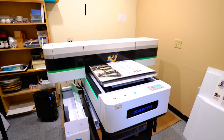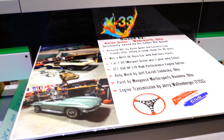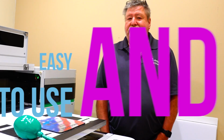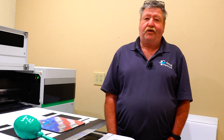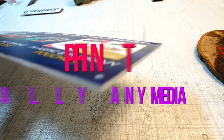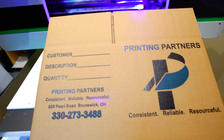Been using the Xanté X33 for 3 years now. The prints are very durable and they're weather resistant and it's easy to use. It allows you to do things that you wouldn't normally be able to do on a 2-day basis or even same-day service when needed. What I like about it is the versatility that this printer allows you to print on, up to 6 inches high.